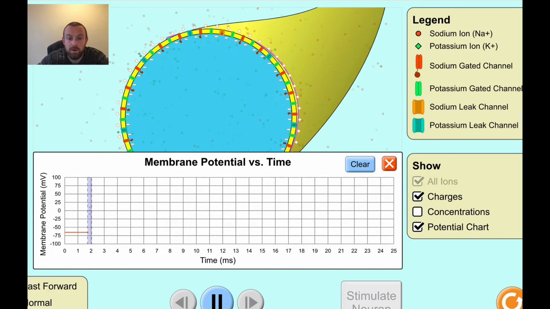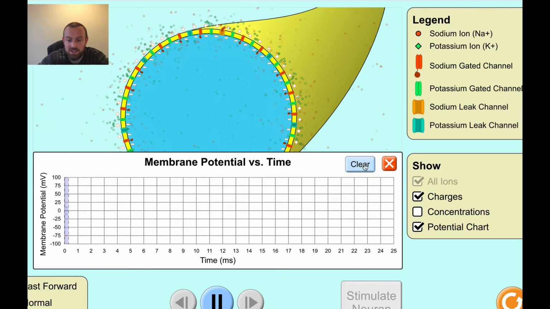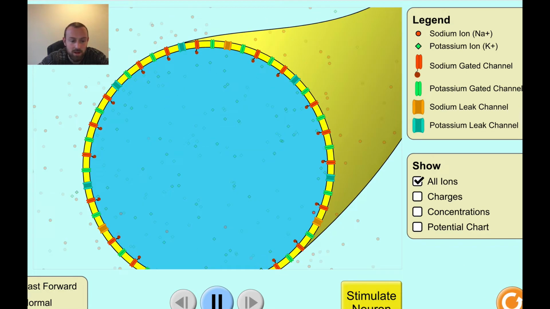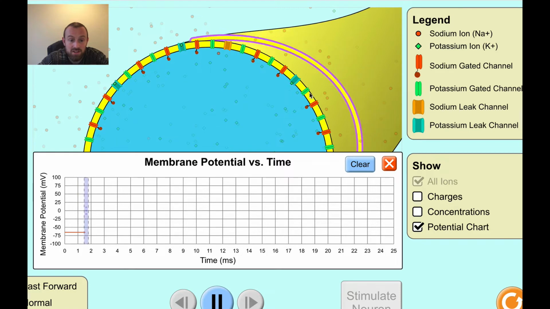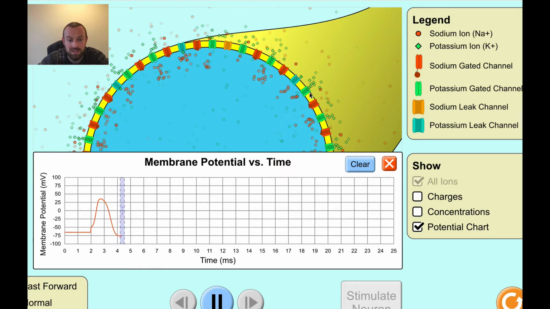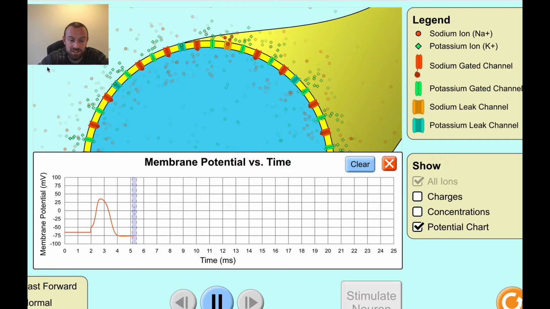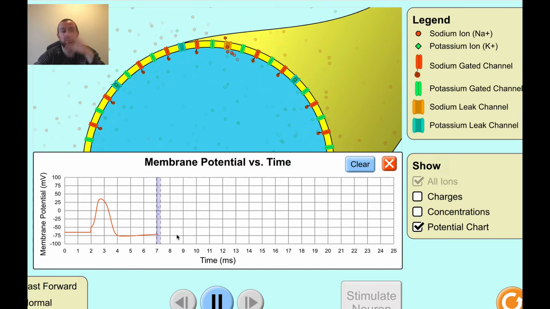There we go. So sodium ions flood in. That is depolarization, and then potassium ions flood out. That's repolarization. Let's do that again, because I think that was a bit too quick. Slow motion. Let's have the potential chart and then stimulate the neuron. So we should see sodium ions flood in. That's depolarization. Boom, there we go. Look at all those red dots going in. And now look at the green dots going out. Those are potassium ions leaving, repolarizing. So we've got depolarization, repolarization, a little bit hyperpolarized here. It's a bit too negative, and then resting potential will be restored.